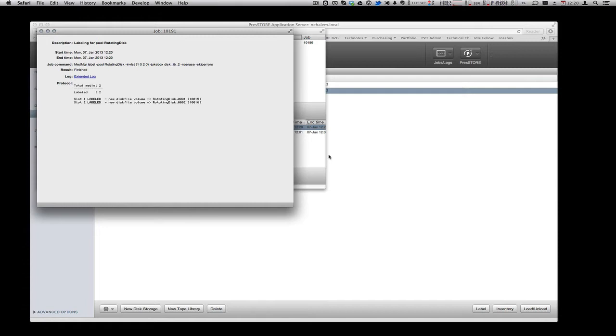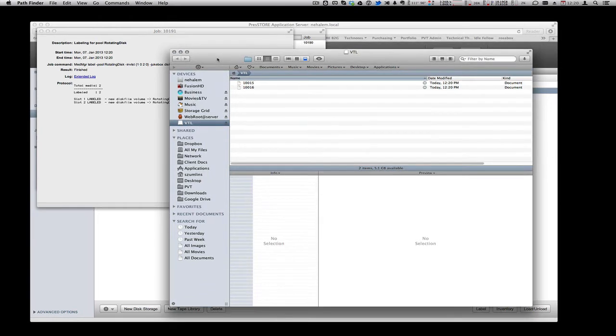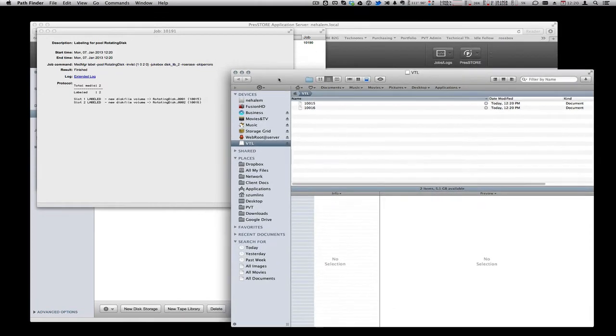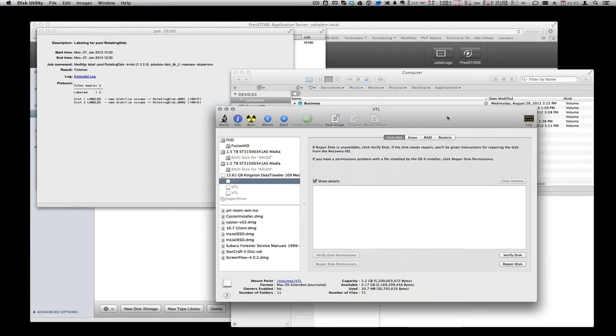Those files are created. And if we go and look back in our folder now, we can see we've got 2 files that were created at /volumes VTL with those exact numbers. Now, here's how we're going to set up rotation within these containers. So I'm going to actually eject this volume. And after I've ejected, I'm going to go into disk utility and mount my second partition here. And you'll notice that none of my other partitions are mounted. You'll notice that this comes back up at /volumes VTL.